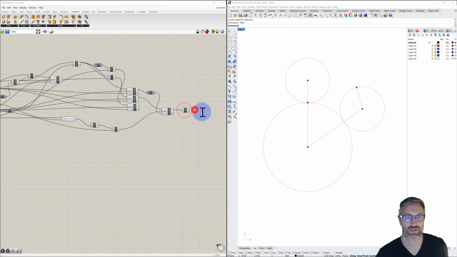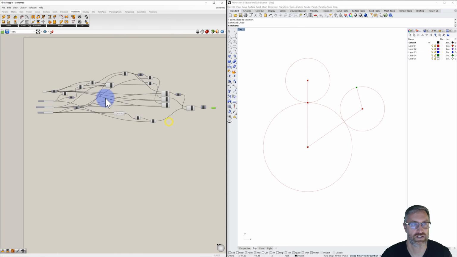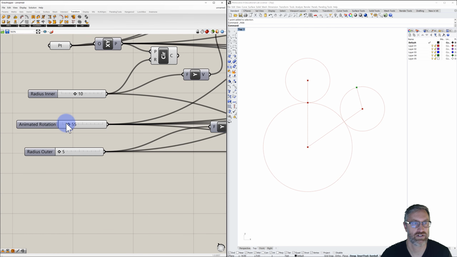It gives us both, but then we can do a point container, and this will allow us to select whether it's the start or the end. In this case, it's the end. So we can hide both of those, and now we have that endpoint. And let's just continue to track that endpoint as we rotate around.